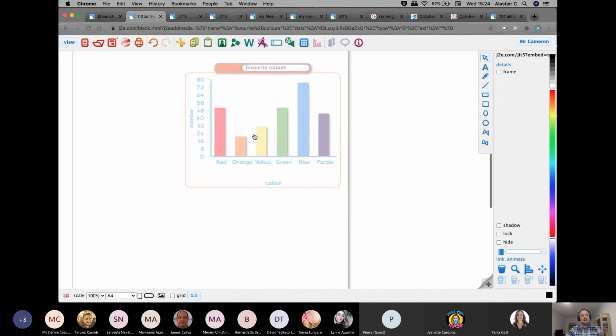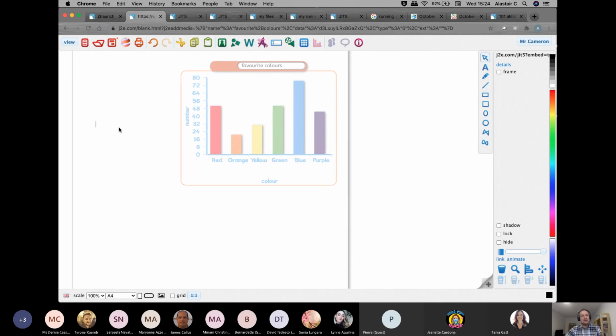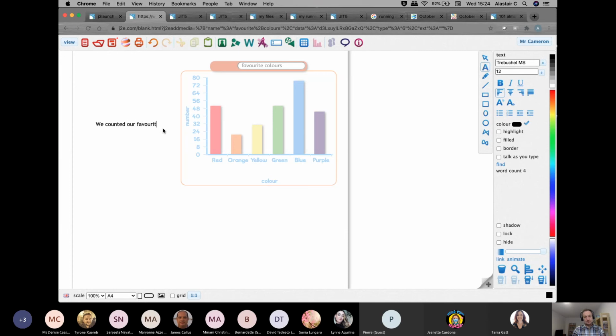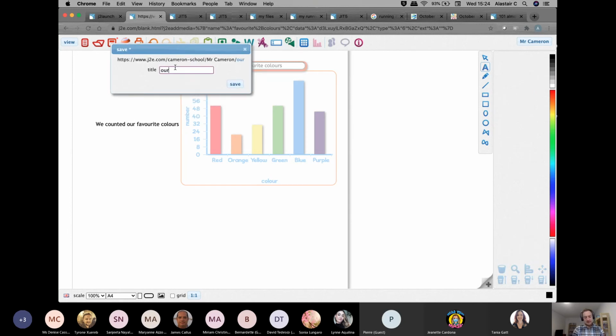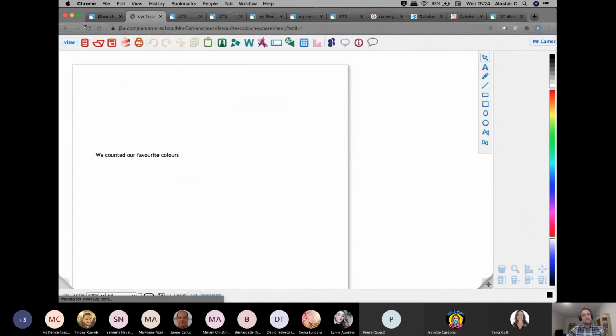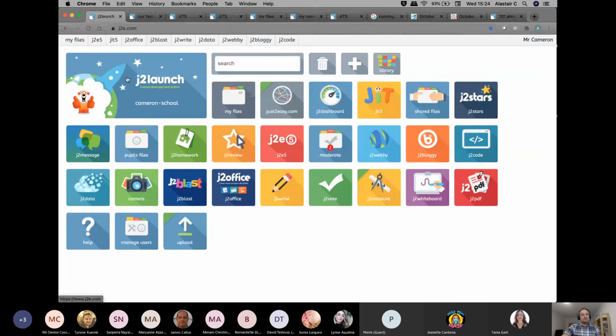You can move it anywhere you wish and then start writing about your experiment. And then add more information that you need. And again, the children would need to save that file, and our favorite color experiment. Excuse the spelling there and the typos.